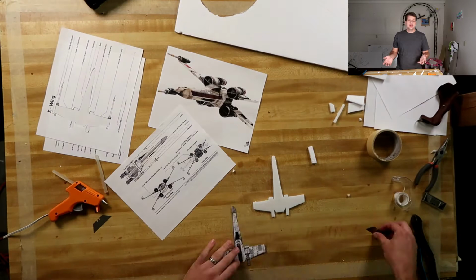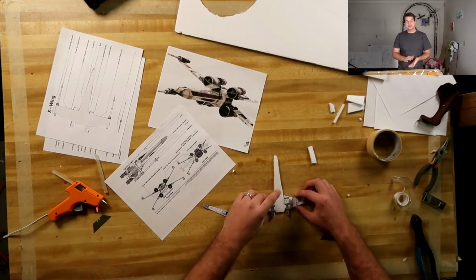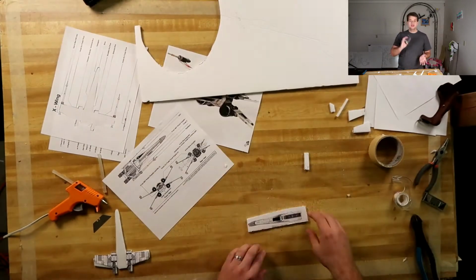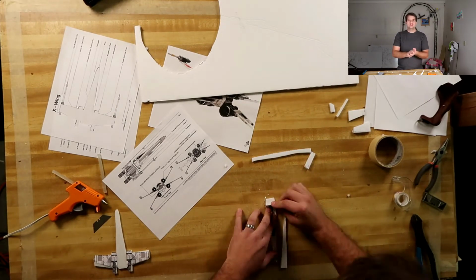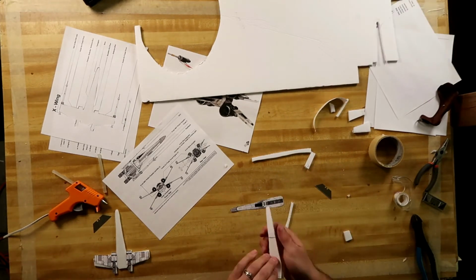Once that's done, you build it up layer by layer and then use a sanding sponge to shape it to how you want it to be. I use hot glue to glue it all together.